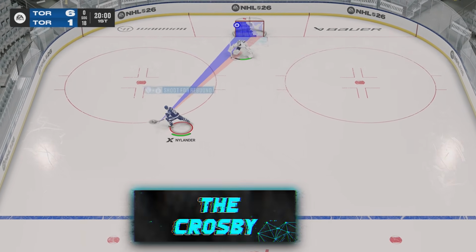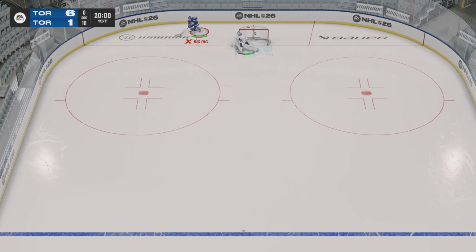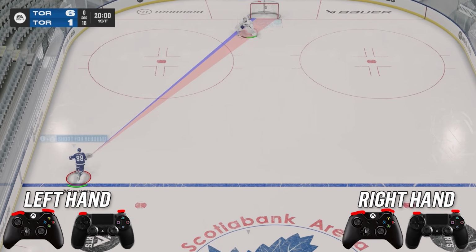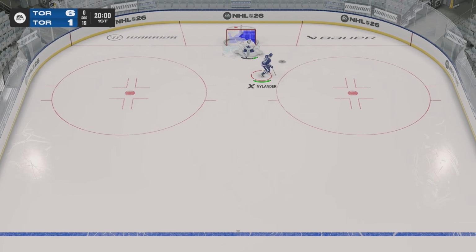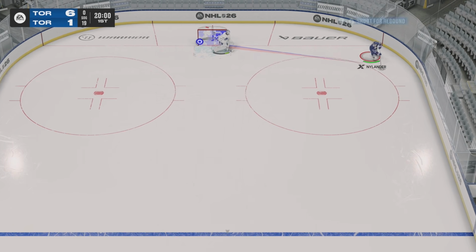Next, we got the Crosby. I like to call it the Crosby. It's the behind the net bank pass, I guess you can call it. To perform this, it's going to be the same controls, clicking both LB and RT, but you have to be behind the net. Once you're behind the net, you want to trick your opponent that you're going one way and then at the last second you're going the other way. You're going to click both LB and RT behind the net to perform this deke.